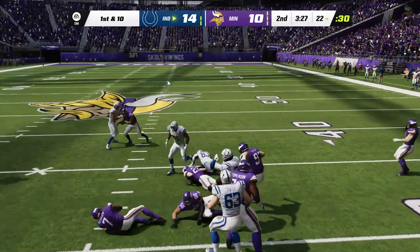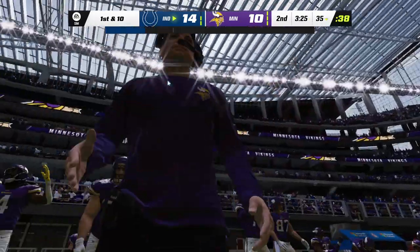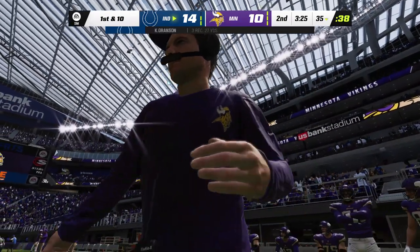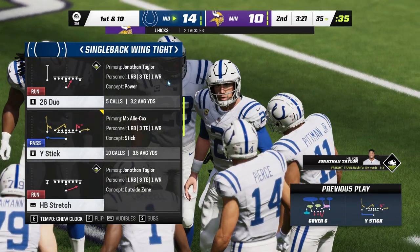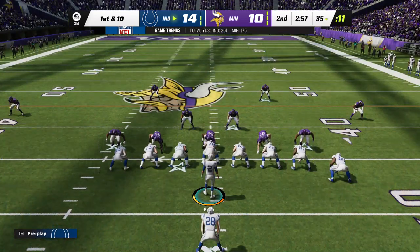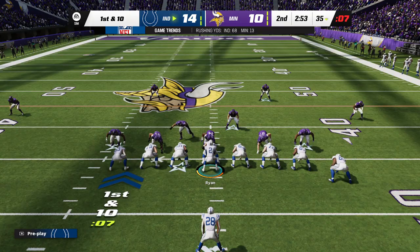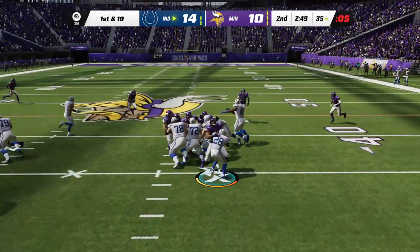And now he's looking just to add to his totals. And he's brought down, getting this one up to about the 35. Solid way to start the drive, 13 yards, picking up the first. And after that completion, you can understand why so many teams in the league are emphasizing speed on defense at every position. The tight ends have created so many tough matchups now. If you can't run with a tight end as a linebacker, this is going to be the result every time.